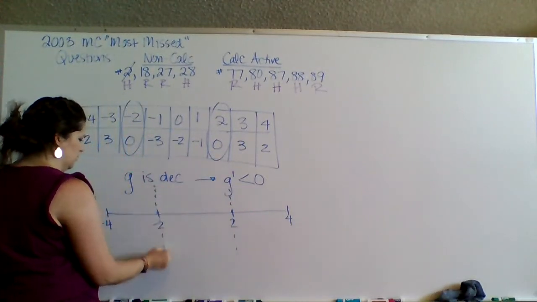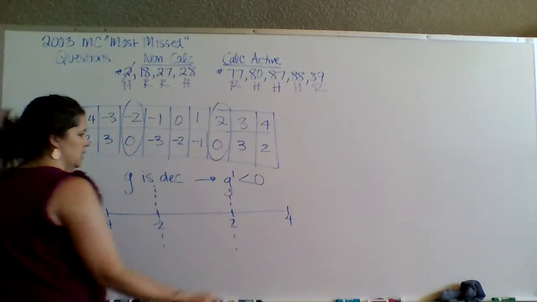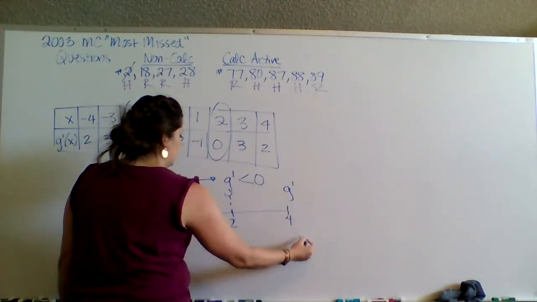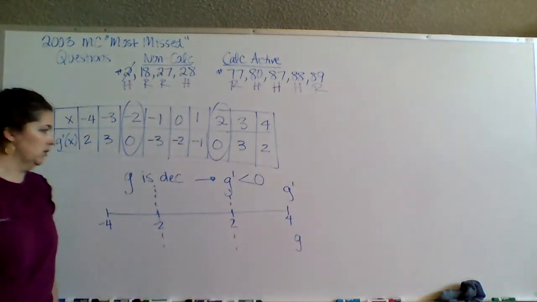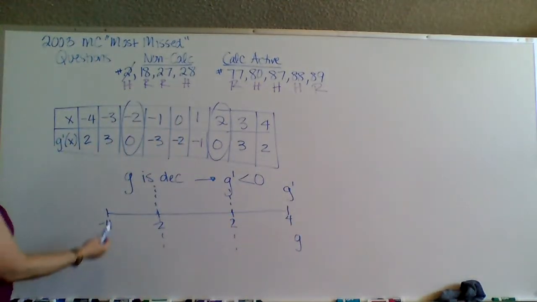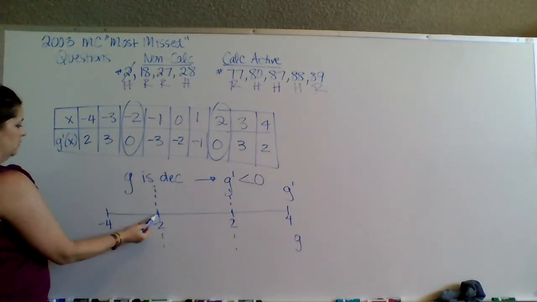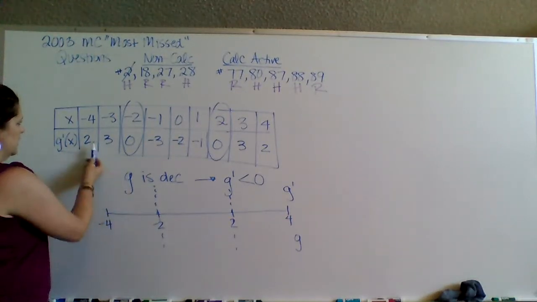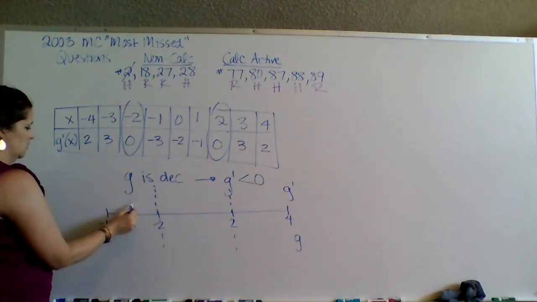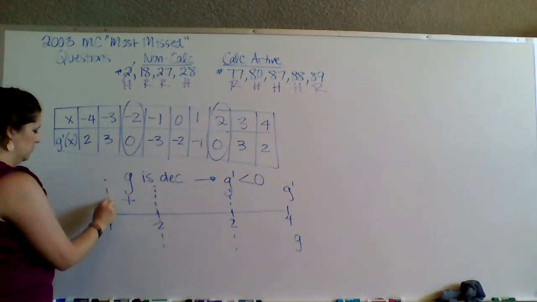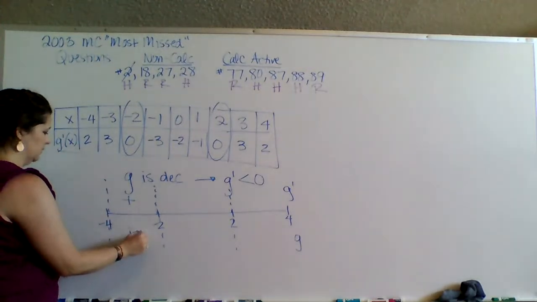This is what we do if we were doing a sign analysis, little dots down. And I would label it G prime and what that concludes to me about G underneath. So G prime from -4 to -2, well, we already have the -2 marked as 0. And at -4 and -3, we have positive values. So right here is positive, and G would be increasing.